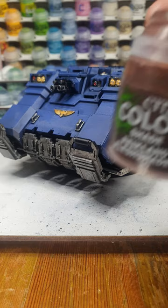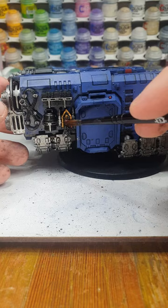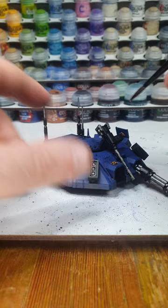Just two more. First, a bit of Reikland Fleshshade on any gold here and there. We'll see. Big contender will be this one. There we go. There as well. And of course, on this side. Quite heavy, given that it's exposed to the elements. I mean, they all are on this one. And there's that skull up there. Nice. Next. There we go. We have a gold skull. And then we have the gold aquilas, just sort of hidden out of sight, but never out of mind.